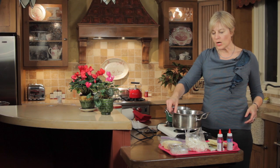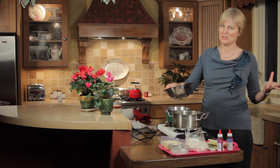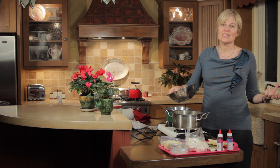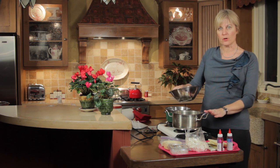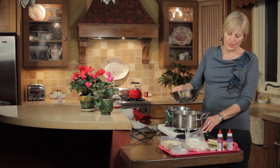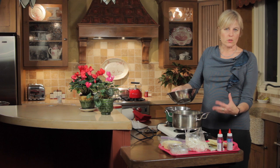For melting chocolate, some people do it in a microwave. I don't have a microwave — I don't like how microwaves cook food and I don't like how relatively little control I have over chocolate in the microwave, because things can go from just melted to too hot in a second. So I have a lot more control working stovetop. Here I'm working on a makeshift burner; normally I'm working on my gas stovetop. Either one will work.